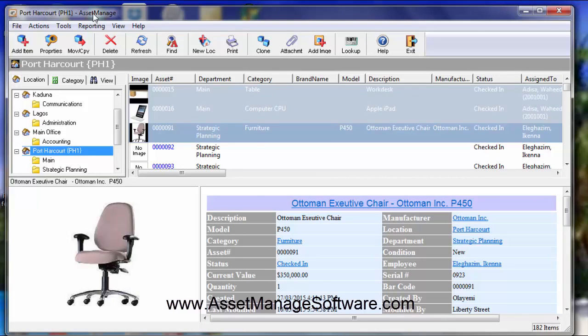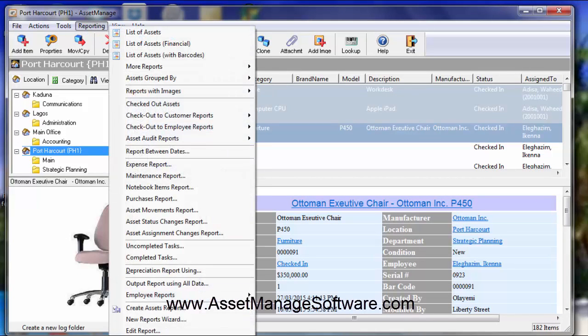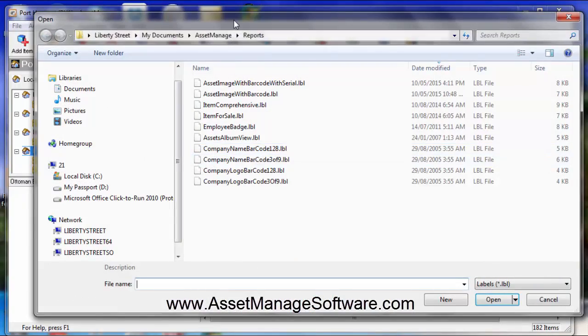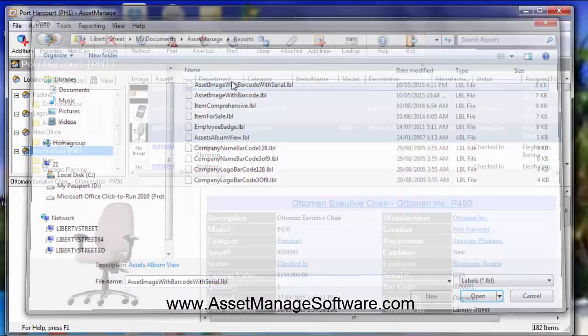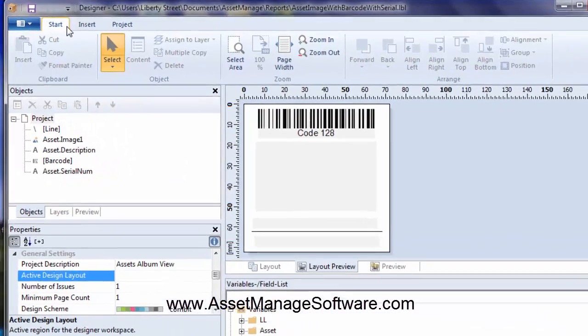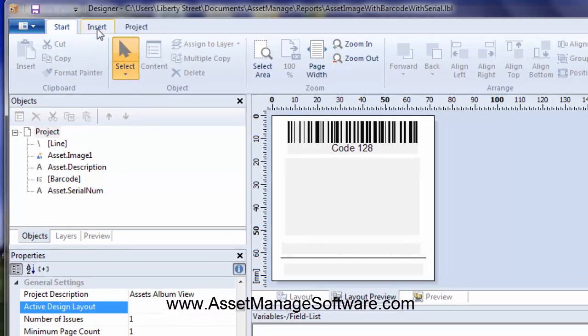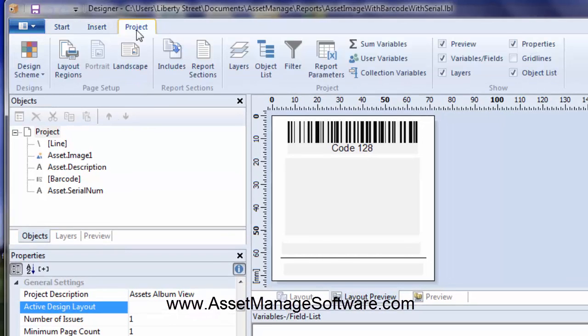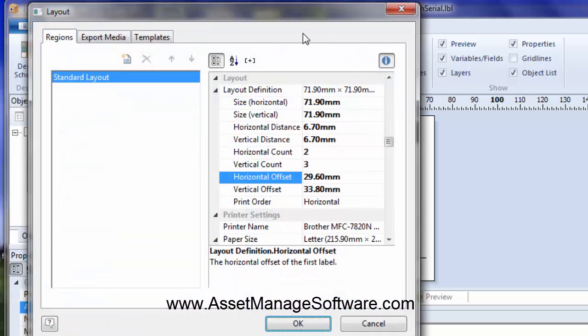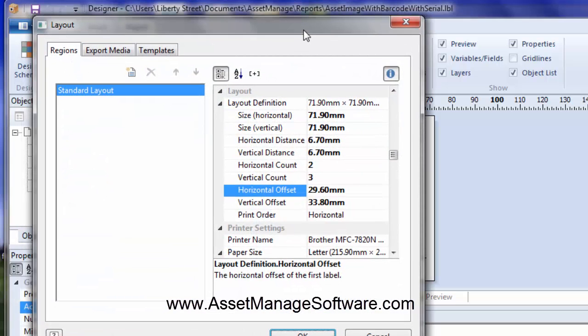Now another thing you can do when editing labels is you can change the printer output. So I selected reporting, edit labels, and here in the layout regions, AssetManage will allow you to print out barcode labels to any type of label printer.